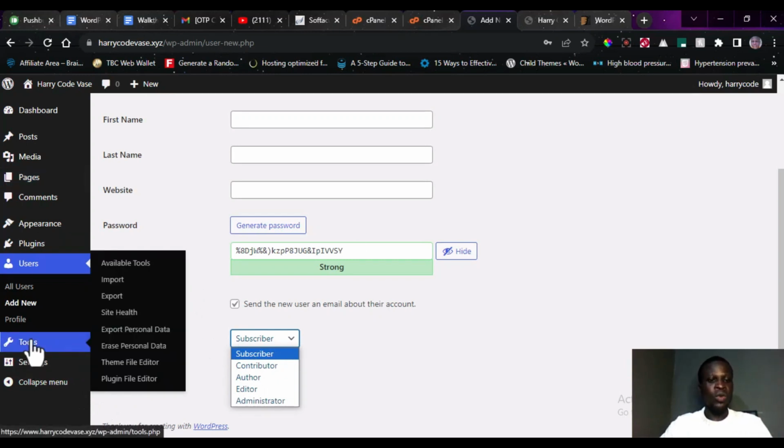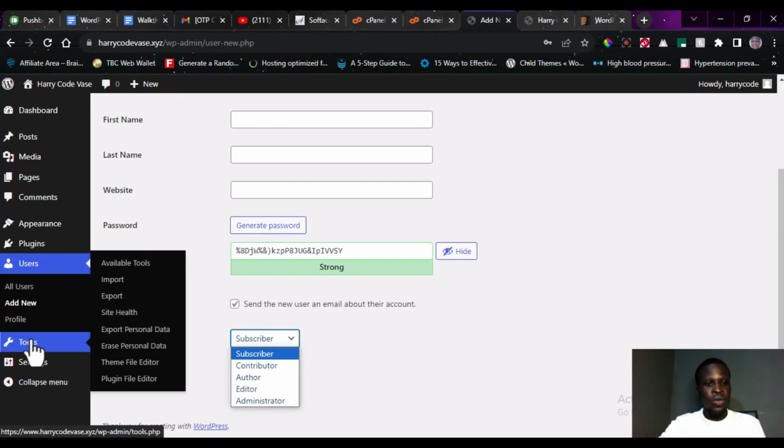Now we have the next one, which has to do with tools. Now the tools section here is that from the tools section, you are able to do what you call import and export. So if you want to import a particular theme, demo theme, you can use the import file. Now it's all dependent on the team that you are actually working with.